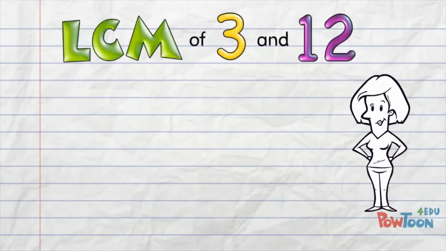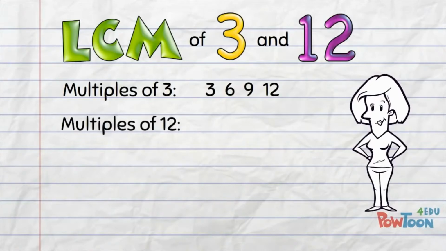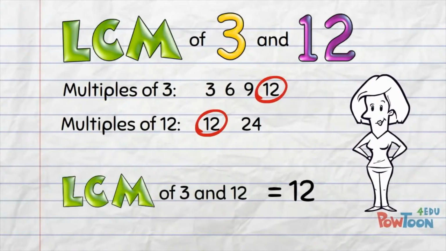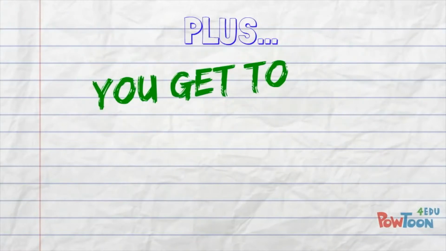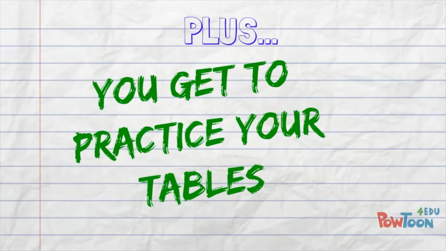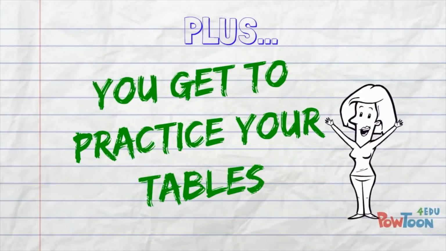The nice thing about this method is that you keep a note of the multiples as you go, so you have proof of the LCM because you can see it on the page, and that's great for revision purposes. Teachers love this method as it's so clear. Plus, you get to practice your tables and see the pattern of repeated addition on the page. Basically, it's great for your math muscles.